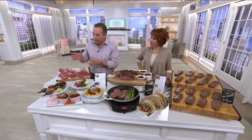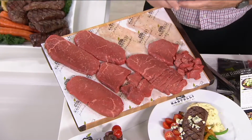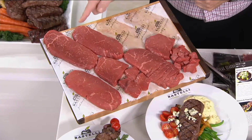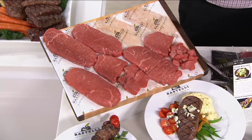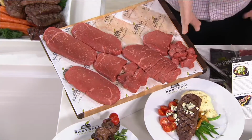Right. So we start with the very best, and you can see by the marbling inside of this Black Angus product. These sirloin steaks are trimmed from one end to the other. Yes, I don't see any excess fat on the outside. None at all, and that's what's so really nice and versatile about this, and we'll talk about the versatility.